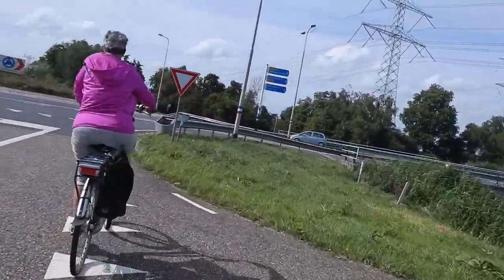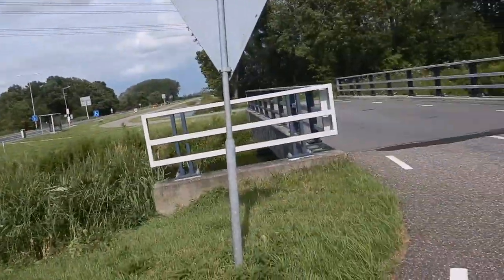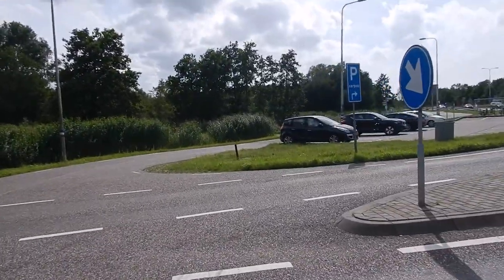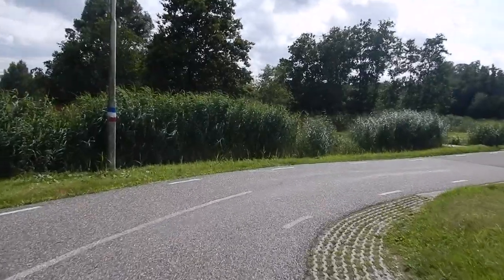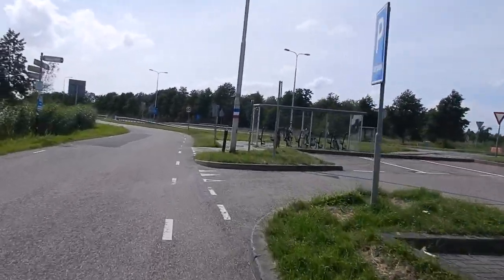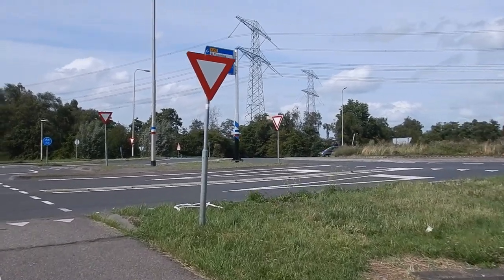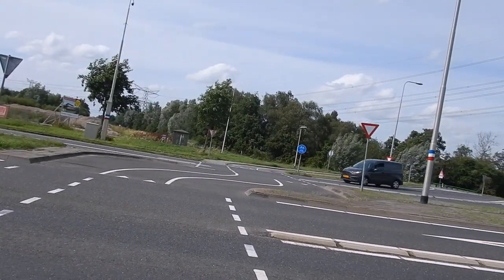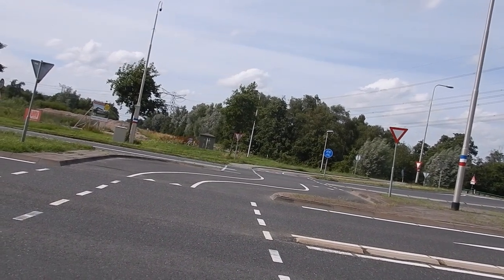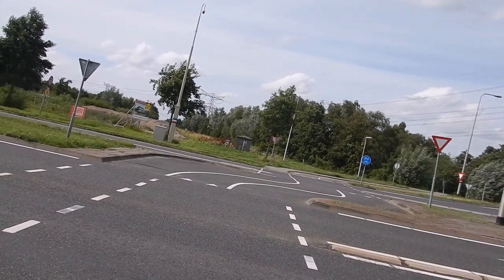This one isn't particularly well structured for bikes. Down on the road you'll actually see triangles, which means that bicycles have to give way to vehicles — vehicles have the right of way here. In other instances you'll actually see squares for the cars, and that means they have to give way to the bicycles.